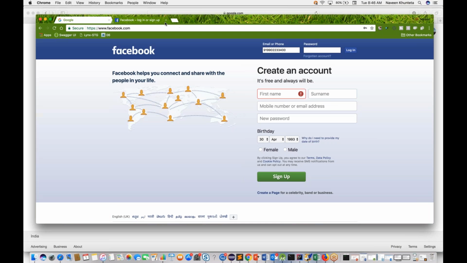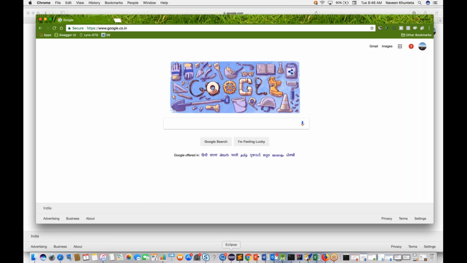You can see Facebook login or sign up page. This is the title. So this is the title of the page, and you can see the Facebook title is Facebook login or sign up. So this is how we get the title. Okay, now back to the script.